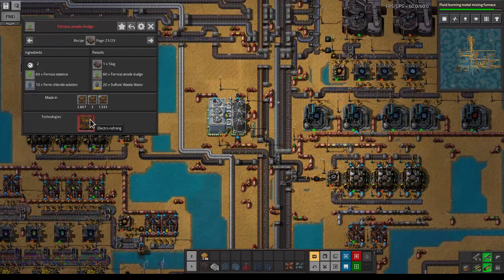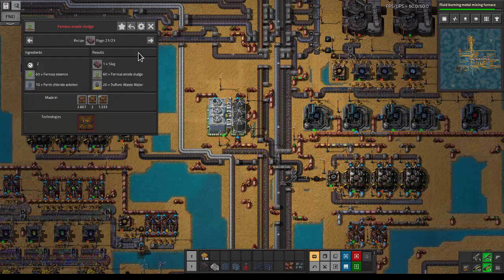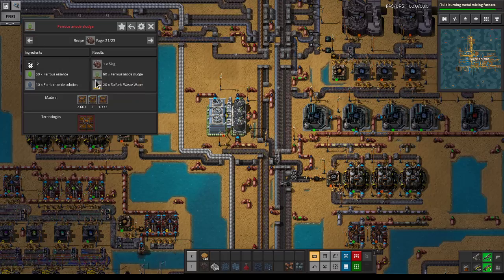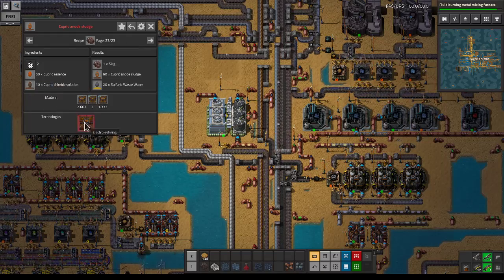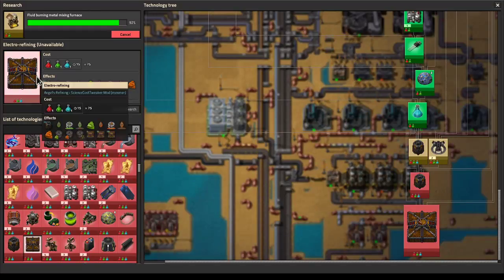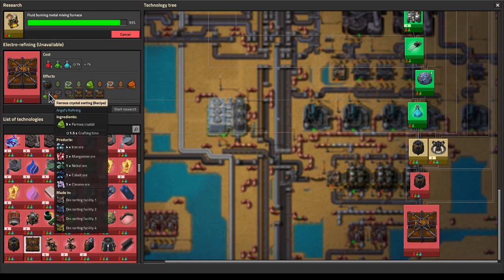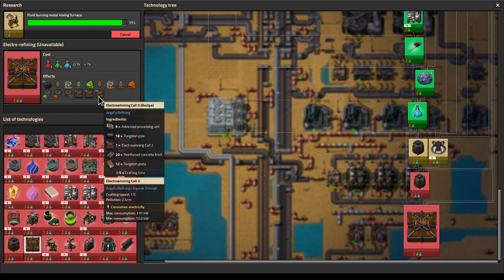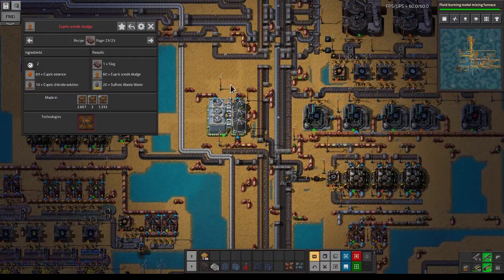And we have this thing. Ferrous essence, ferric chloride solution. Yeah, this is probably the... oh no, this does look as a side product as well. Yeah. But I think this kind of refining is probably where we want to end up. This is just the fancy, this seems really advanced.